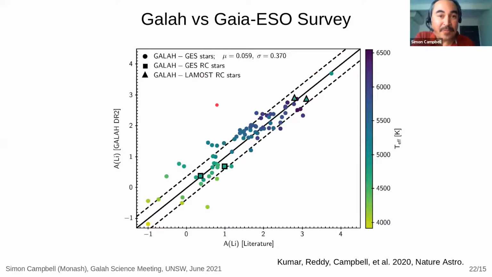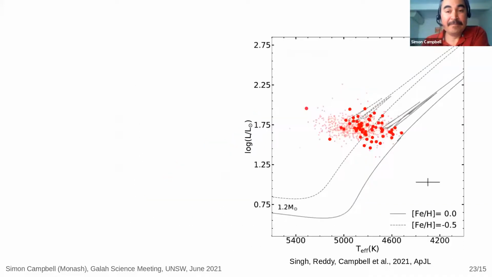This is the GALAH Gaia-ESO survey red clump stars, the squares, and they are sitting straddling around that peak. So statistically, that's where you would expect to find a couple, and they seem to have very consistent abundances with that survey. And LAMOST is low resolution, so you can only get the really lithium-rich ones. So they're red clump stars that are much more lithium-rich, more like super lithium-rich.